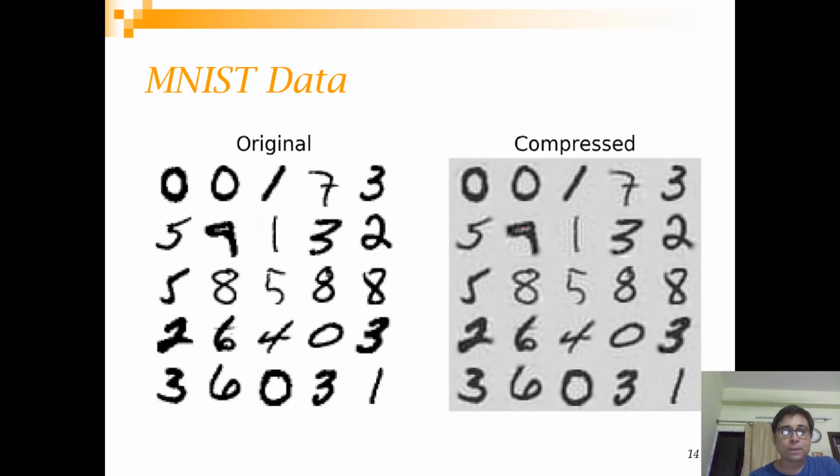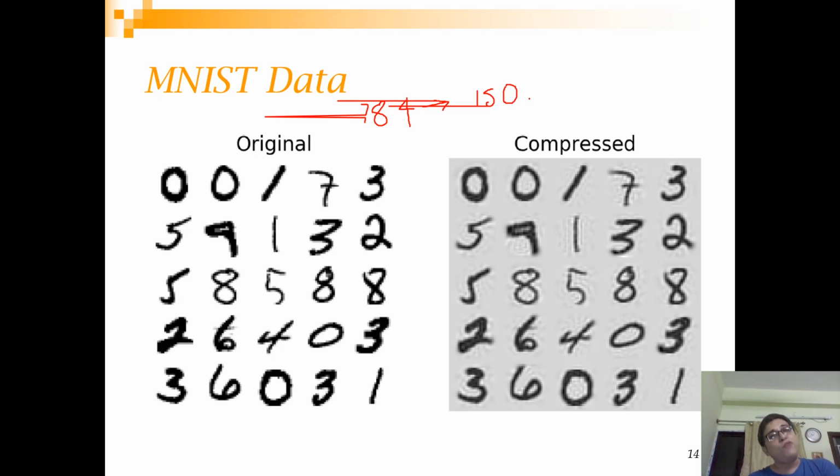There is another term called inverse transform. This is an example from Aurelien Geron's book, from the MNIST data set. The MNIST data set actually has 784 features. Using principal components, you can reduce them to 150 features. So you can understand that this is quite a lot of reduction.